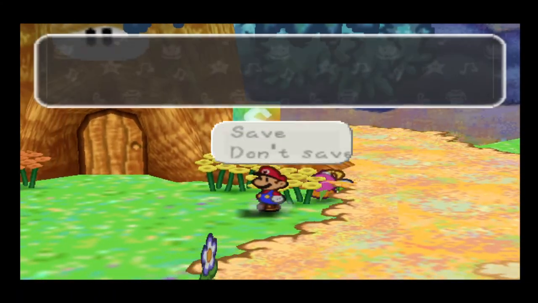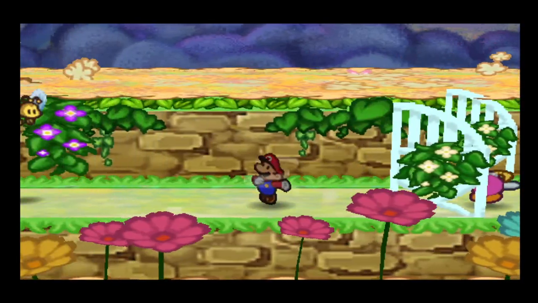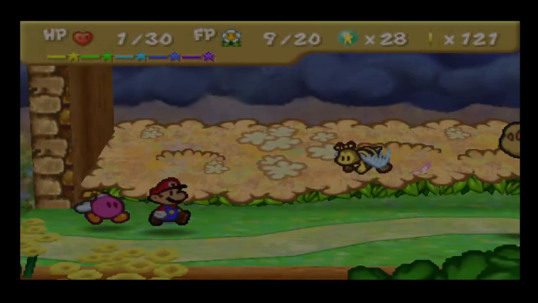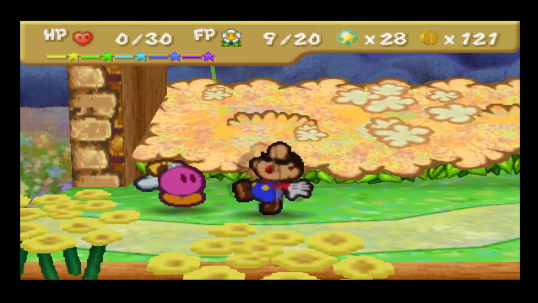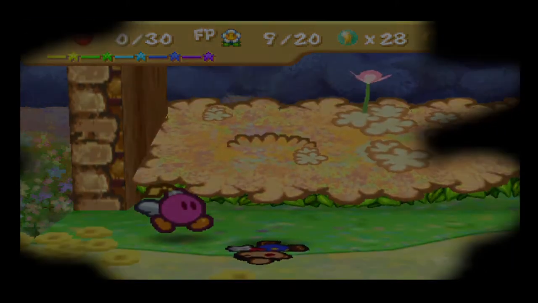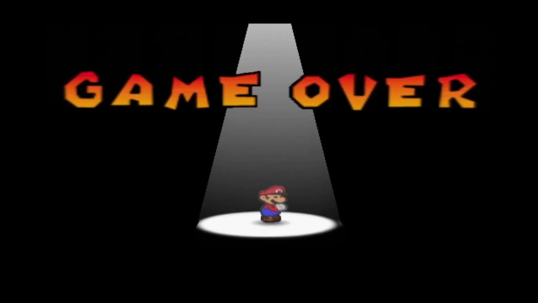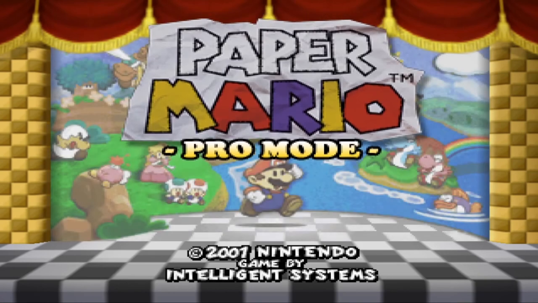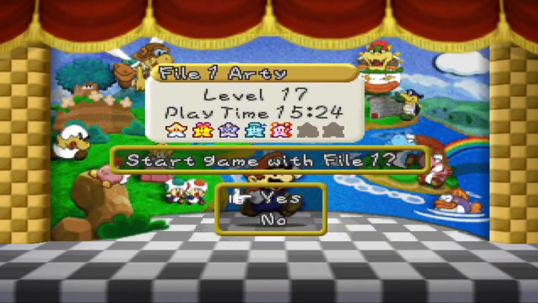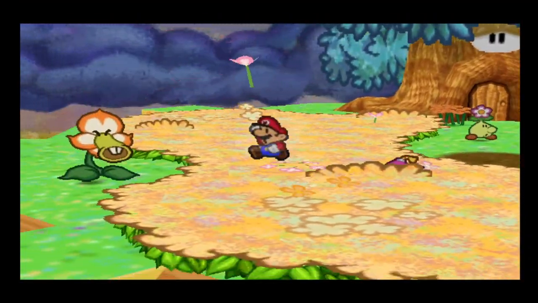This is actually where having the chill out badge would have also been helpful, because if I get hit by a first strike, I'm dead. Oh man, we are like halfway done with the flower field. Remember what I said about the chill out badge and getting hit by a first strike? Game over, you suck bad. Oh, bobber. Luckily, I saved right before doing that.